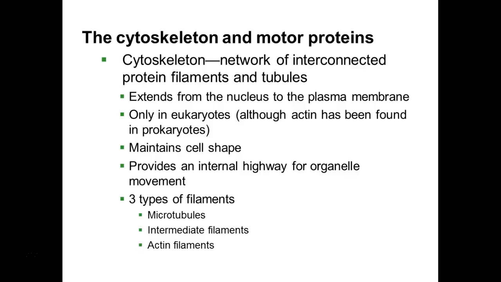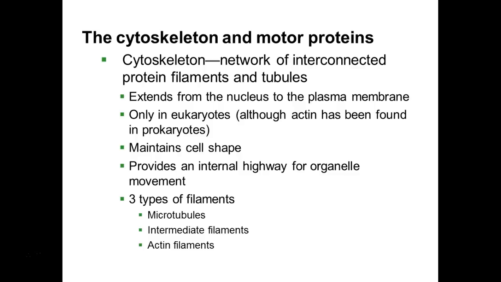So imagine a cell that does not have a cell wall. It would easily collapse. But with the cytoskeleton, organelles are going to be held in place, and it's also going to get a nice shape. Imagine if you didn't have a cytoskeleton, every time you stood up, your nuclei would fall to the bottom of your cells, but the cytoskeleton actually holds them in place. It's also an internal highway. You can sometimes see chloroplasts actually moving around in a plant cell on this internal cytoskeletal highway.